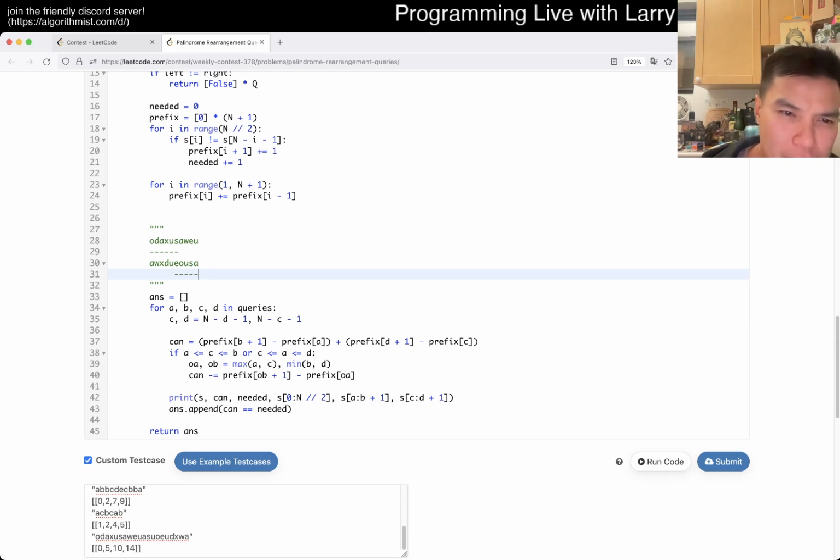That's the thing, right? It's not even just a prefix thing, because you can't even do them independently.